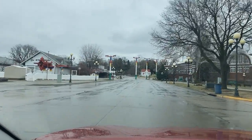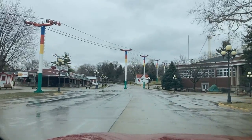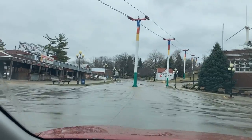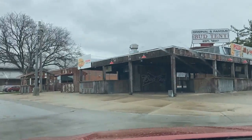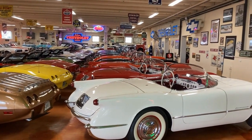Now I only have 30 minutes in which to do about an hour and a half worth of walking around, so it's going to be pretty quick, but hopefully we'll see some amazing Chevrolets here shortly. 187 Chevrolets spanning 1912 to 1975. I hear it's just absolutely unbelievable, amazing, and it is not open to the public, so don't call, okay? Hopefully you will enjoy it and get a sense of what an incredible collection this is. And I think I'm at the right place because there's a Chevrolet sign over there. So let's go inside. Okay, so here's this private collection of Chevrolets.